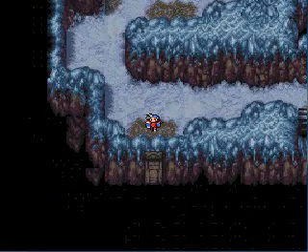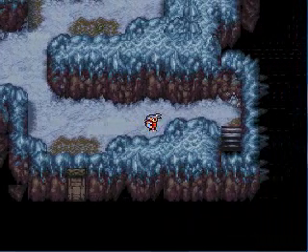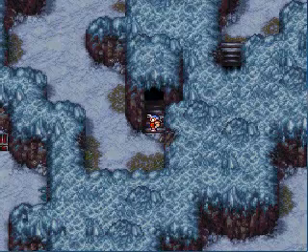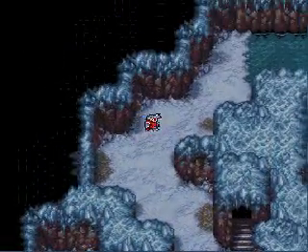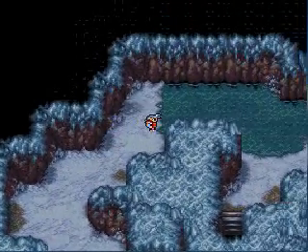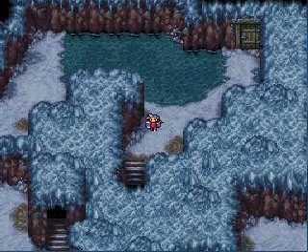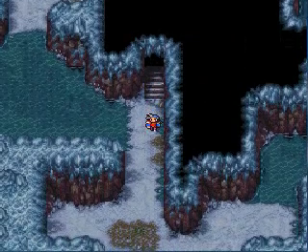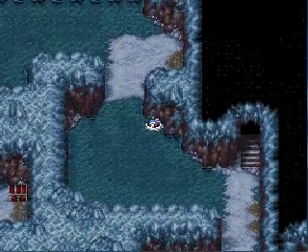What's this? A door? Oh yeah, it's a one-way door. That door to the right's a dead end, so let's just go down. Now this level's confusing. I'm gonna stick to what I know here.